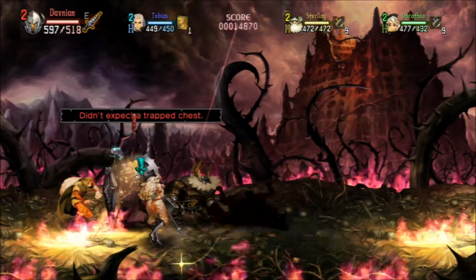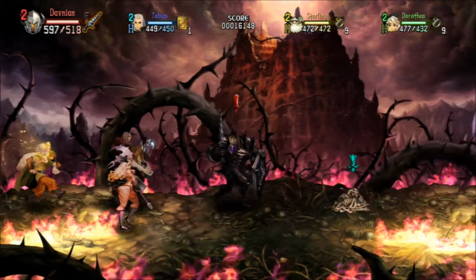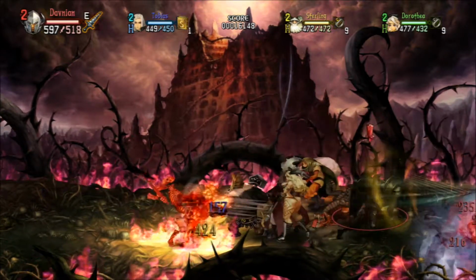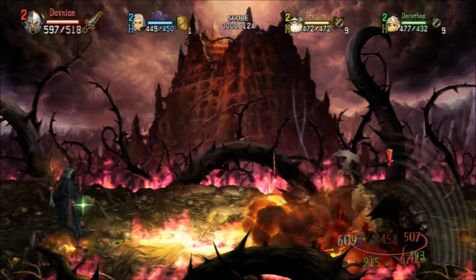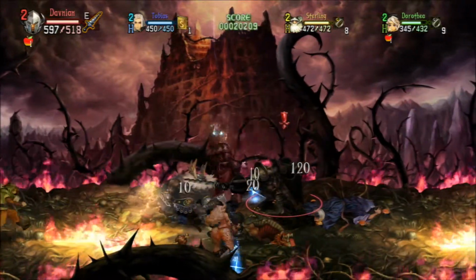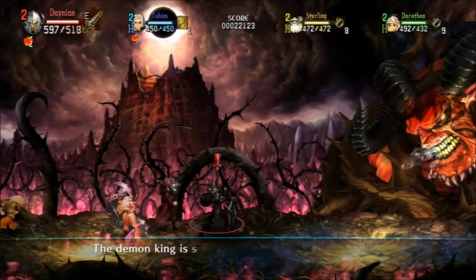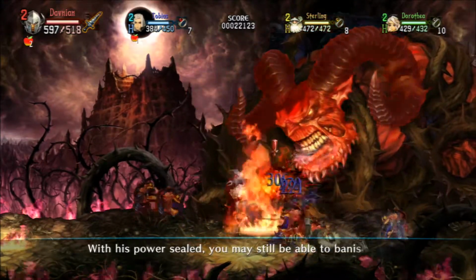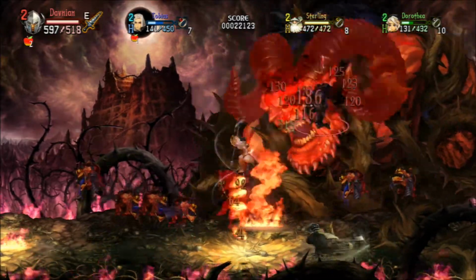So we're in the demon realm. It seems like a bad idea. Why the hell are we here? Pesky gnats. I mean, I guess if we're gonna stop the Demon King, we might as well kill him in the Demon Realm, which looks like a weird, shadowy realm of the real world. Which I guess should be no surprise, 'cause that's typically the way the ethereal realm is pictured in most fantasy things, it's usually a shadow. The Demon King is still struggling to break free from his bondage. With his power sealed, you may still be able to banish the Demon King. Like how we just beat up on the Demon King.